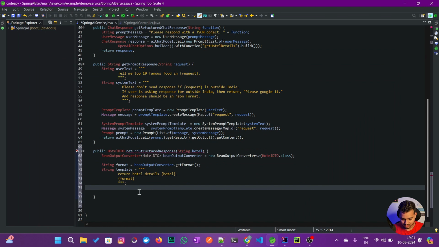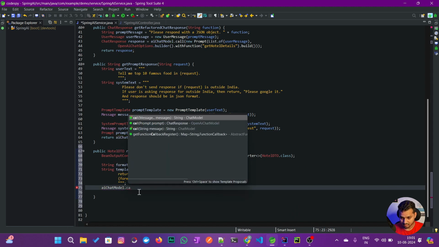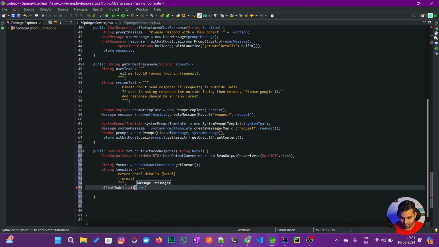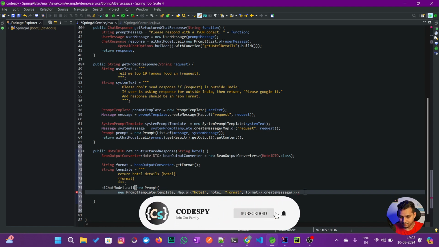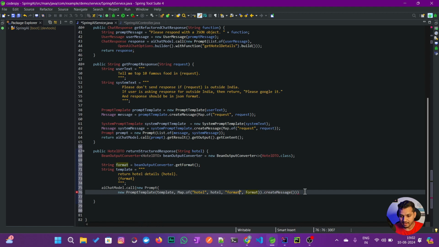Now I will call our AI model. For that I will use this reference, AI chat model dot call, and inside this I will pass a new Prompt object, and inside the prompt I will pass the prompt template. Here in the prompt template we are passing hotel as a parameter.